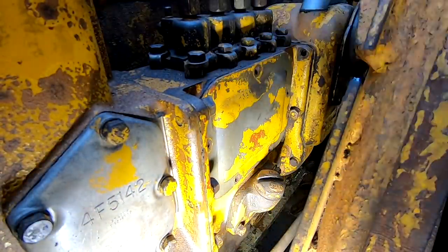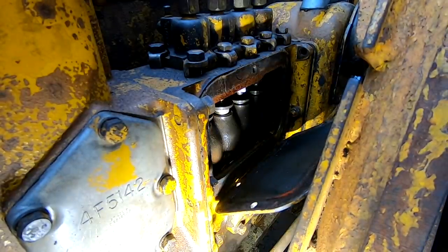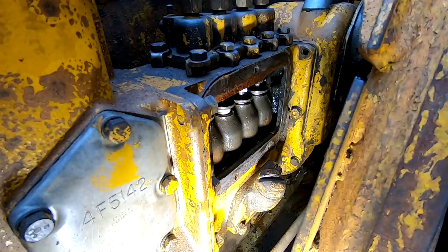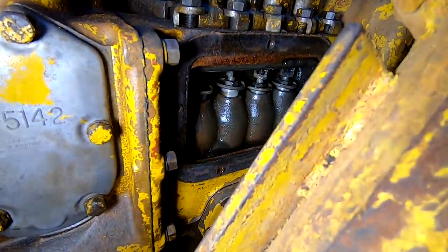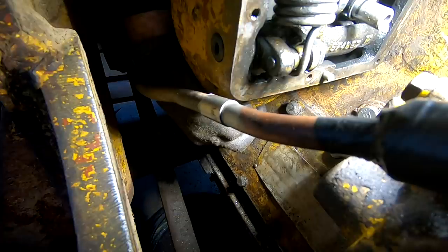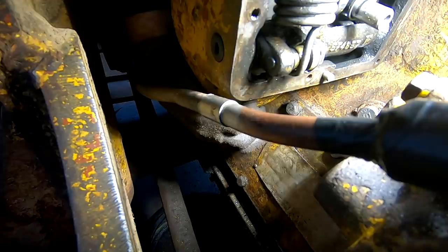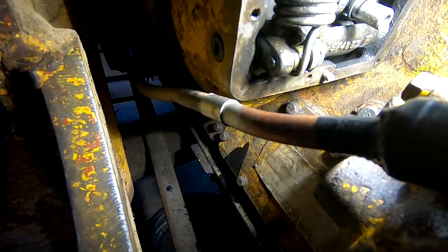All right, this is the fuel injection pump, and I had to pull the cover off to be able to get to this bolt right here. So, we're going to get a peek in there. There's the inside of the injector pump right there. All right, I'm going to drain the oil out of the governor slash injection pump housing. They share oil, so there's a plug here on the bottom. Smells an awful lot like fuel. That didn't seem too much like oil to me. Wasn't even much in there.